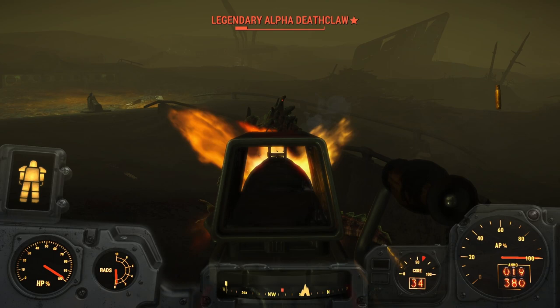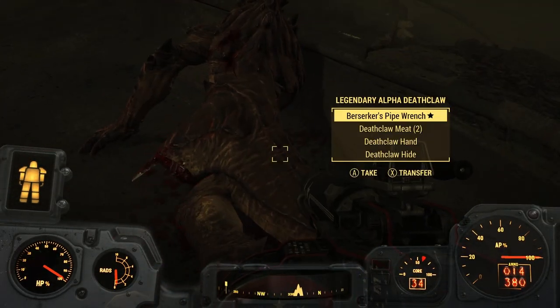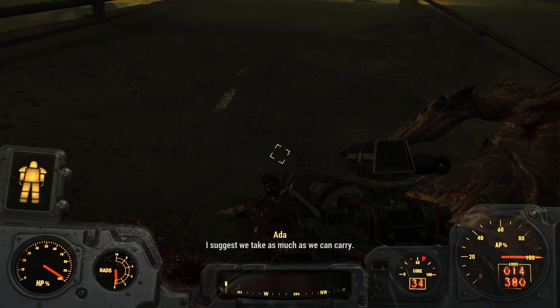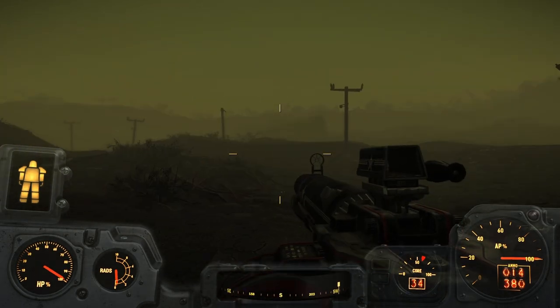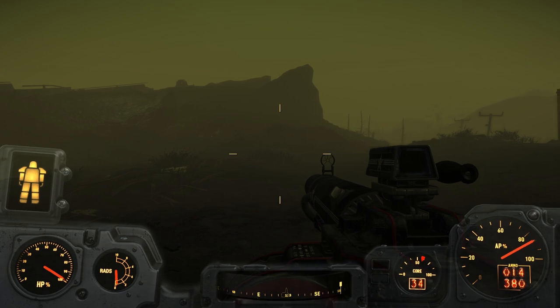You better have something good. For how tough he is, he better have something good. Really? That's not very good. I mean, I'll take the meat. I suggest we take as much as we can carry. Well, the other stuff's just not worth it. So that's why I said, make sure you use VATS, because it's handy. There's buildings over there that I kind of want to discover.